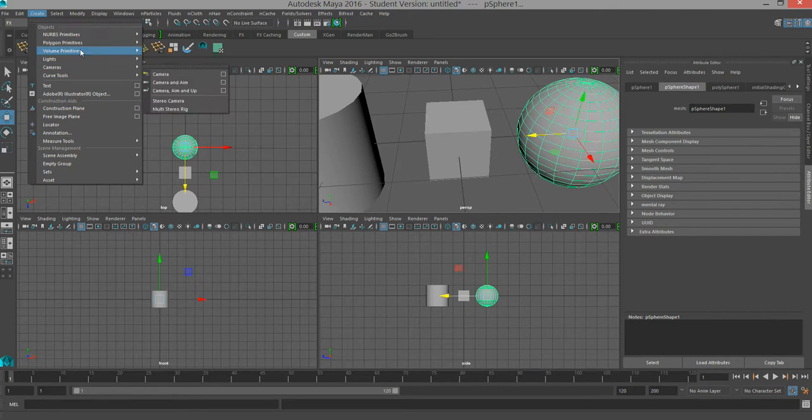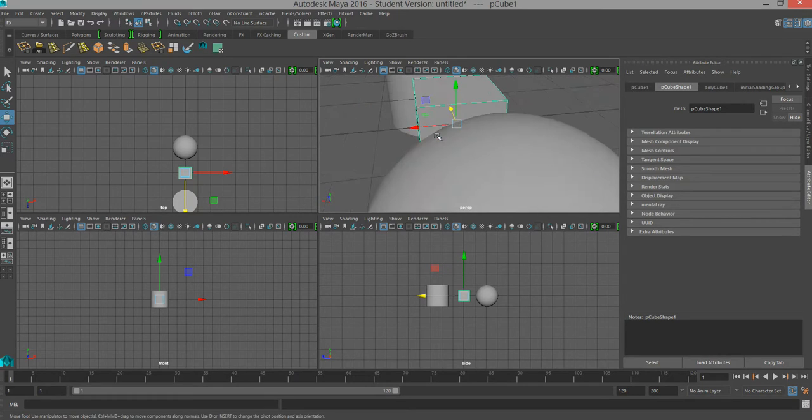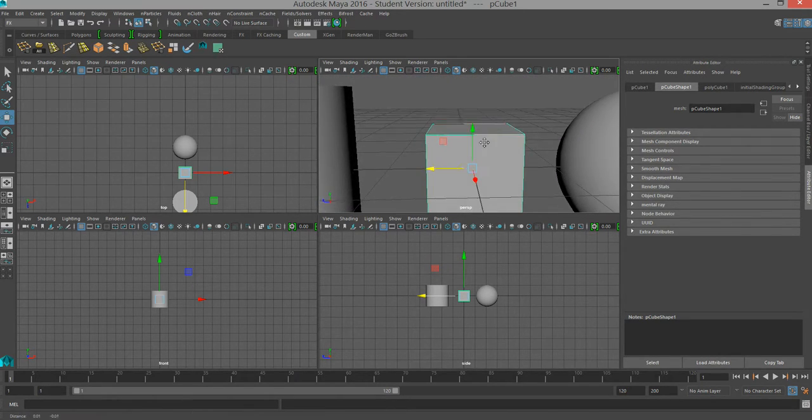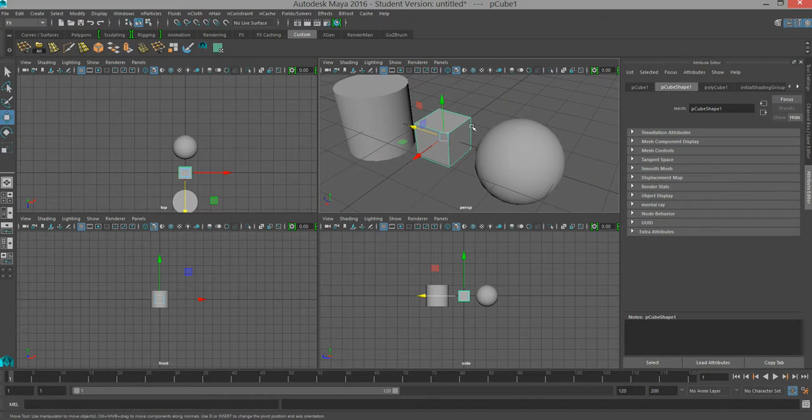So yeah, this is how you create new geometry. We can manipulate our geometry using the move tool, which you can access. The easiest way to access it is by pressing the W key.